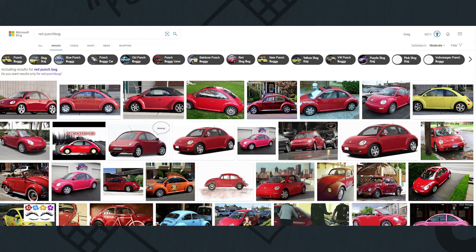Oh, I had a red punch bug and now I don't have it. And it's honestly still a sore subject. That was your first car? That's a legit car. I was a brat because my grandma got a new car and gave me her punch bug, but she kind of bought it with me in mind because I had a red Barbie punch bug when I was like 9. She was like, I'm going to get one of these and then give it to you when you turn 16. I was such a brat. So sweet. But it was amazing. And it's just so my personality. And now I feel like nobody really knows me because I don't have that car anymore.